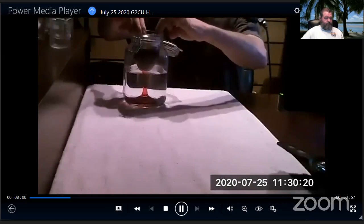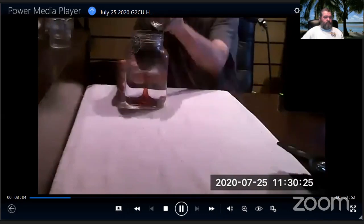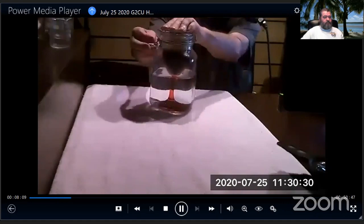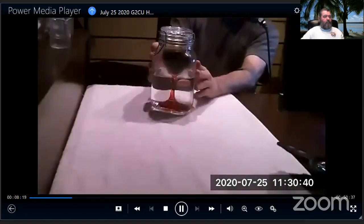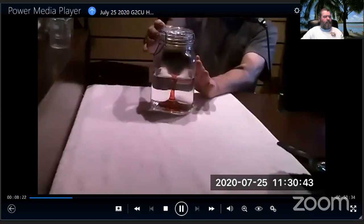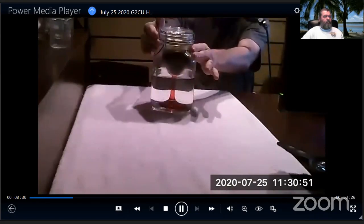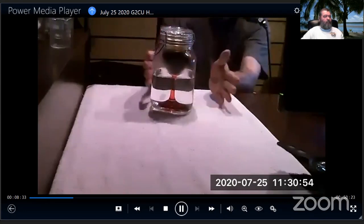Okay, now as you see, there's space there, right? What I do is just close this lid down without spilling that. And that's how easy it is. Now, if your jar happens to try to leak out, that's what the bag is for. You can open it up, put the bag over the lid and then reseal it. So that guarantees that you don't lose any of the gas.